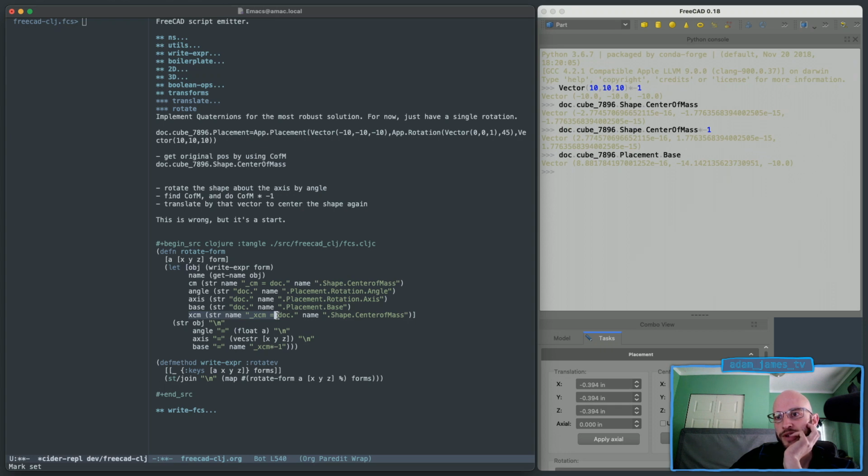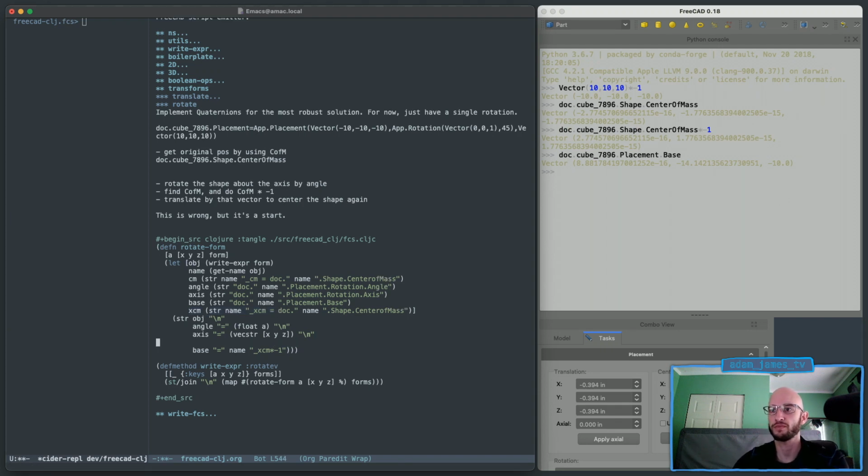Oh, hold on one second. Let me make sure. I would have messed this up. I need XCM to exist here, because that will ensure that the XCM variable actually gets made in the Python environment, and then I can call that variable.